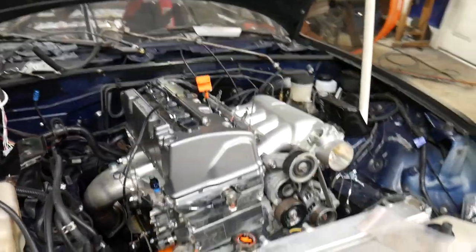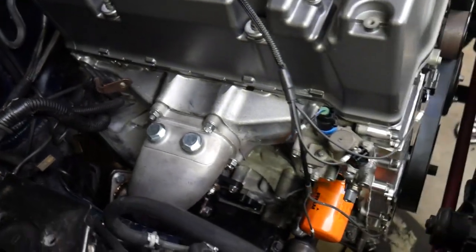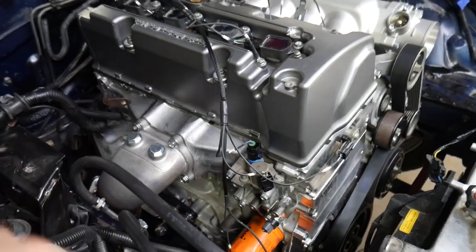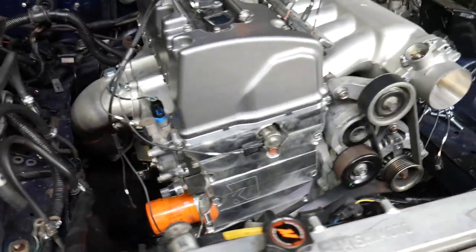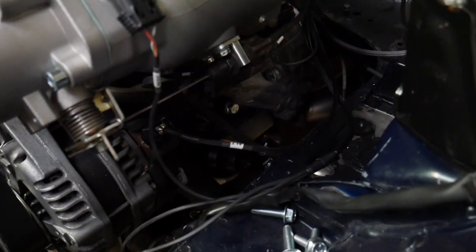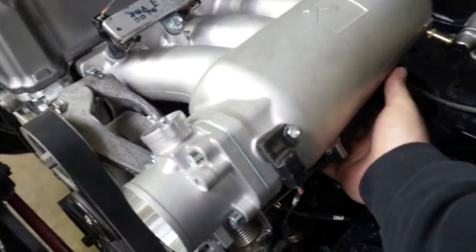As you can see, guys, we've made some more headway on the K-series swap. Got the downpipe connected. We'll get our Y-pipe and our O2 sensor in there shortly. And we've got the vast majority of our sensors plugged in now. The coil packs are plugged in, ground straps are grounded, injectors, alternator, starter, MAP sensor, idle air control valve.